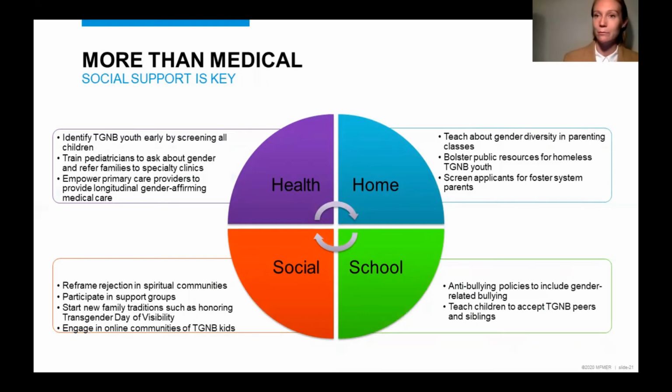And then if somebody does express a gender that's different than their sex assigned at birth, that's when we can refer to specialty clinics. So here at Mayo Clinic, we now have the Transgender and Intersex Specialty Care Clinic. This is housed largely within the Department of Endocrinology, but it's a multidisciplinary clinic, and they work with family medicine, psychiatry, psychology, surgery, and they really provide specialty consultation, specifically looking at gender and sex, and ways that we can support people in aligning their gender or their sex with their internal sense of gender.